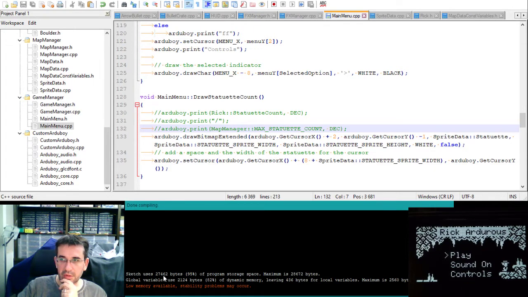So it's 674 now, like before we were at 674. If we just call it one time, 674 minus 462, it's 200 bytes, this function. Wow, that's huge.